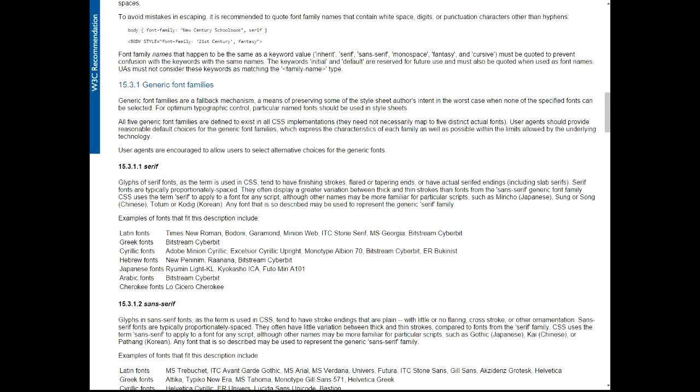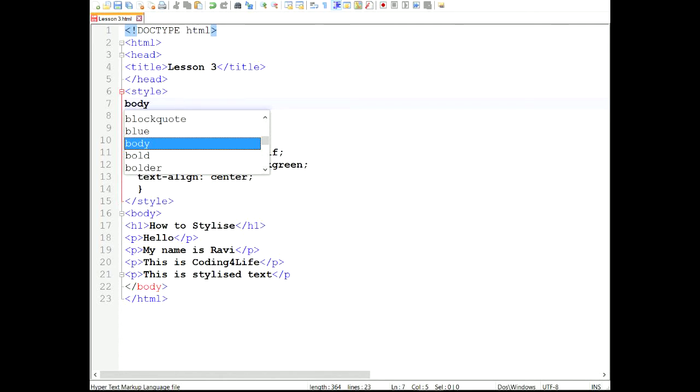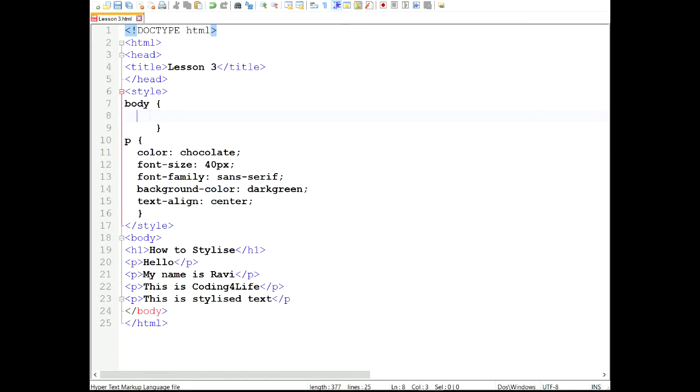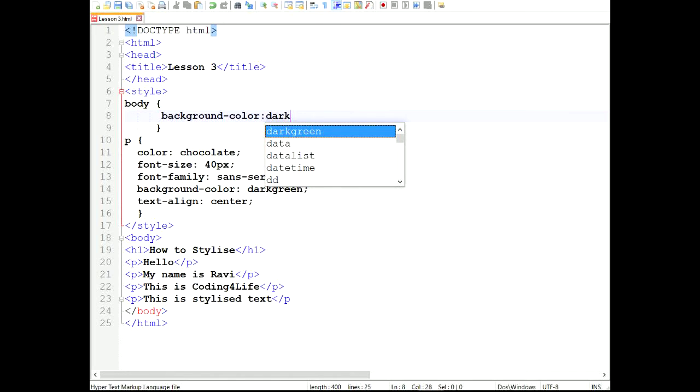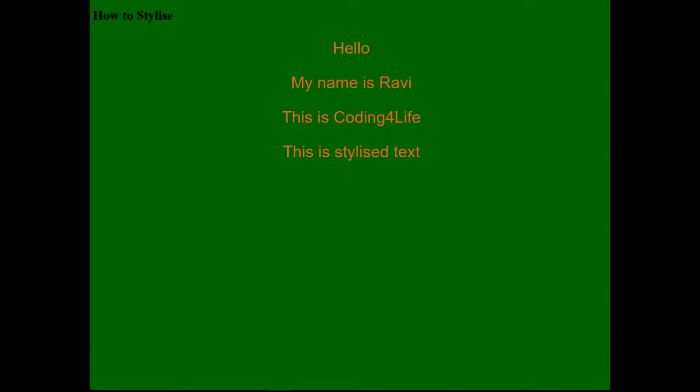So what I'm gonna do is, this doesn't just work. I can do body. Sorry, I'm just getting bored of typing this. Dark green. I forgot the spacing. It will work without a space, but I'm just so picky that I have to have a space. Okay, dark green. I can save it and run it again in Chrome. It's all gone dark green.